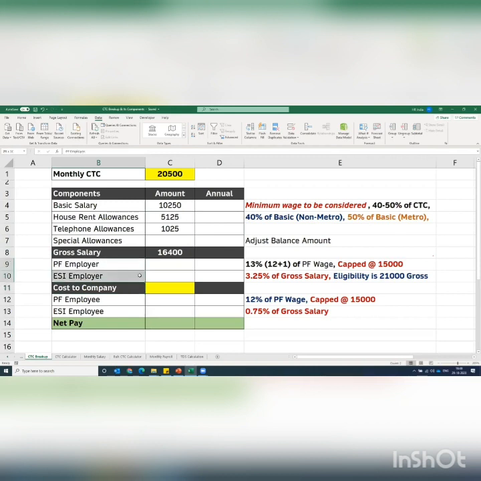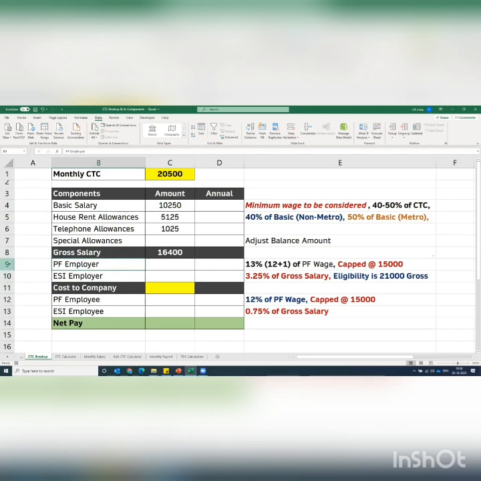Employer contributes in the statutory area depending upon the applicability of the statutory laws, legal laws in that company. So PF and ESI is something which is universally applicable in Pan India. There are some other labor laws also, like labor welfare fund. Then there is professional tax also, but I'm not taking LWF or PT here because this is the state applicability. These are the state applicabilities, and we'll take those things in our actual sessions. This is a demo session. That's why we are going to take PF and ESI only for an easy understanding. So the combination of gross salary and the employer's contribution, we get the cost to the company, right?